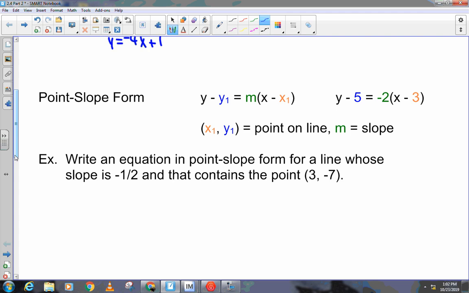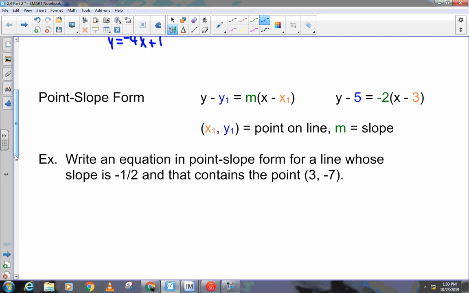Now, here is the third form that we want to talk about, and this is the point-slope form. Not all teachers teach this method, but I think if you went to school here in Owasso, they did. I don't know about other places. It's just kind of a preference for a teacher. Ms. Namor likes us to teach this because they refer to it on the calculus exam. Okay, so this is the point-slope form, and it looks like this: y minus y1 equals m times x minus x1.